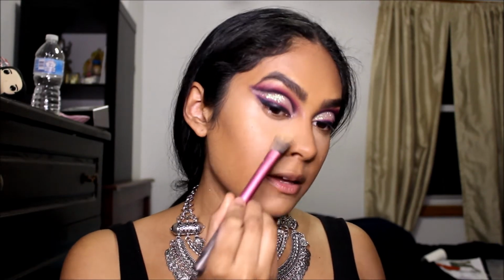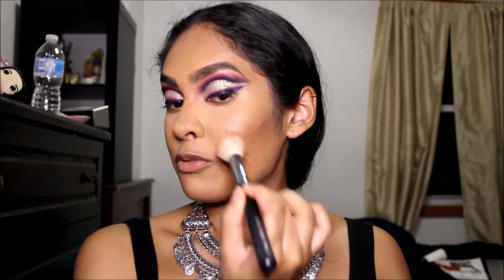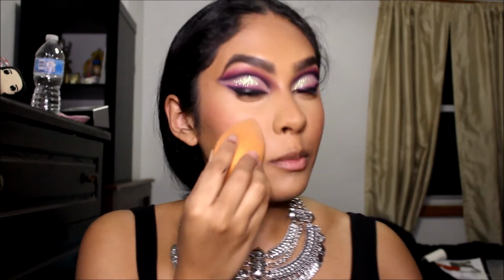So I think we are gonna go ahead and set the face now. We're gonna go in with my Fenty Beauty Pro Filter Powder in Banana. Then I'm going to go ahead and dip into some blush. I think I'm going to go in with Black Radiance Artisan Color Baked Blush in shade Rich Peach. I'm going to go in with a Morphe M530 brush. It's very pigmented. I have used it before and I know that, so I'm just going to brush some off and then tap it into the skin. Just going to go ahead and blend it out.